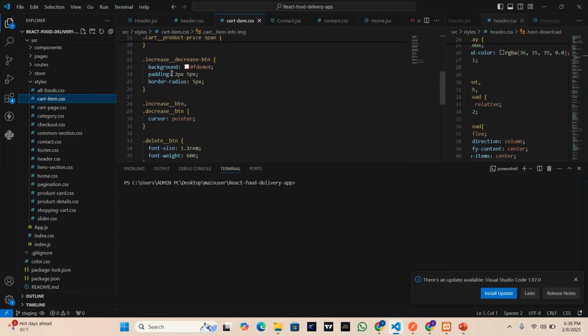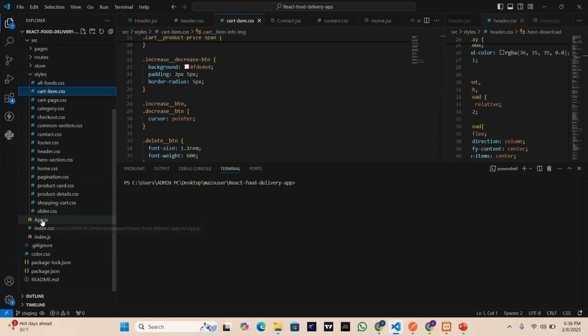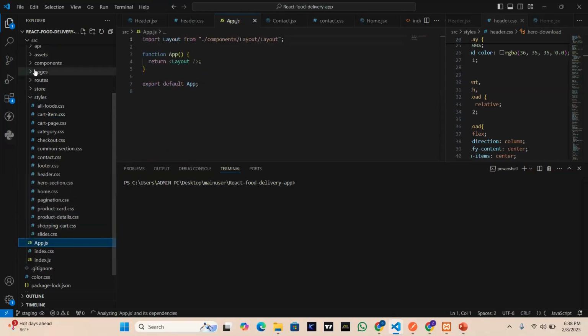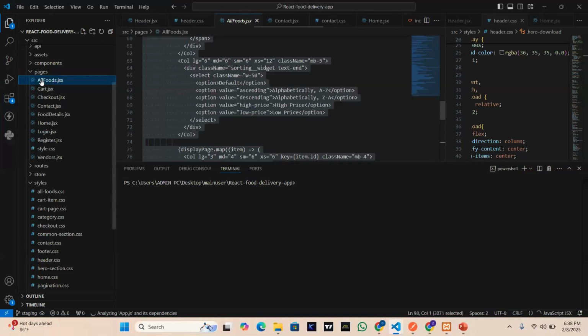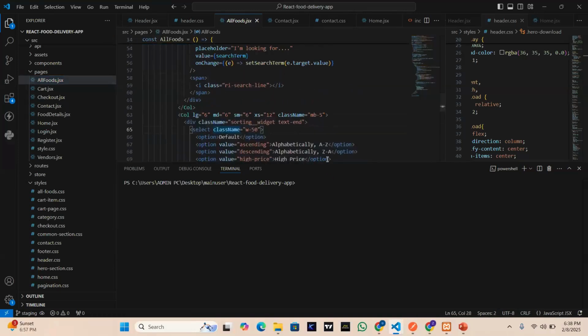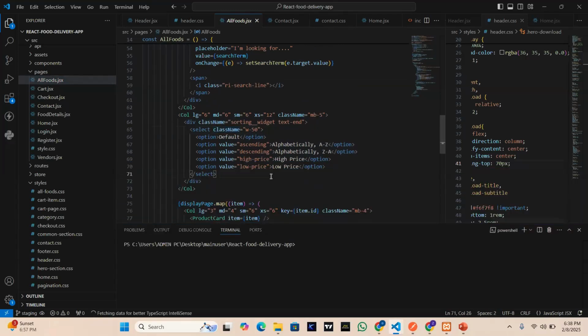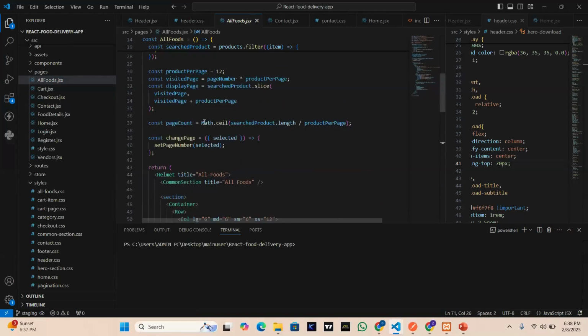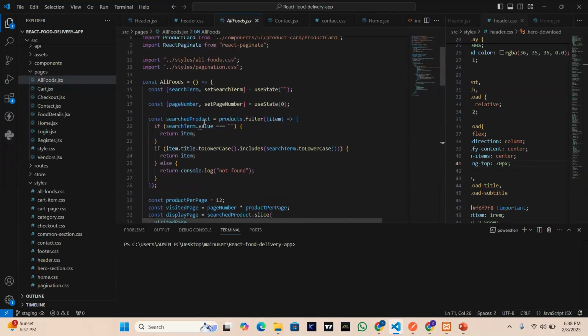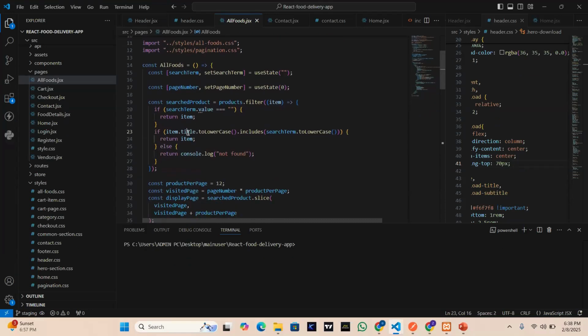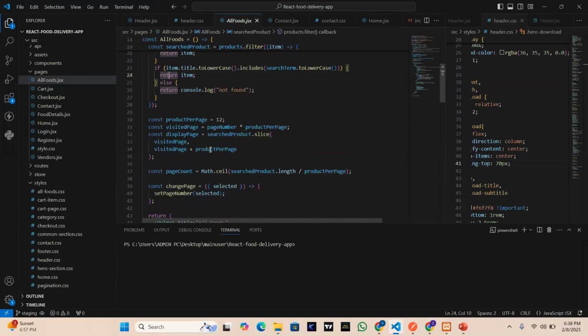You see all these background, padding, border radius, and when you start looking at the pages, even though you are seeing that HTML tag, you will see a bit of JavaScript in it also.